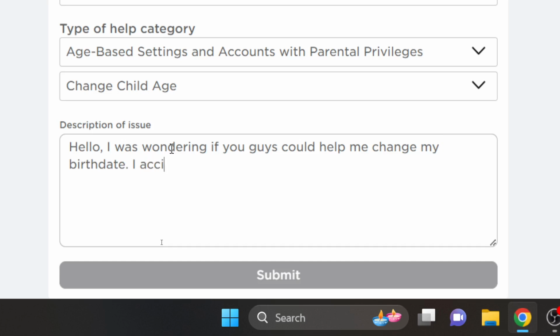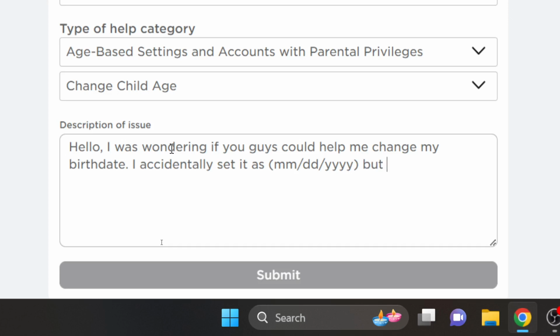I accidentally, you just need to describe your problem. You have to mention the date here that you have entered mistakenly. First of all, you have to write month, then date, and then year, and this is the format.